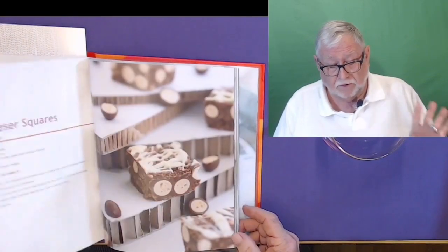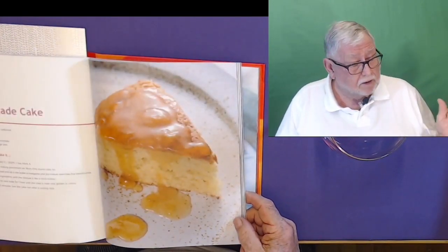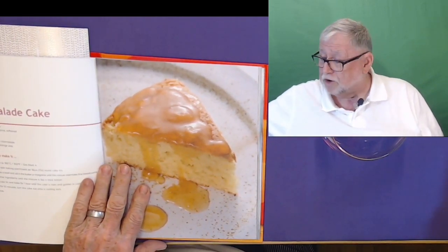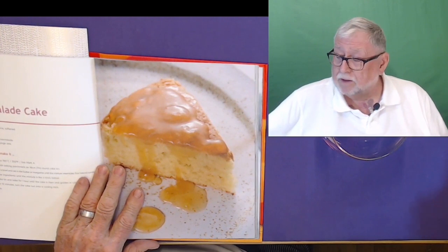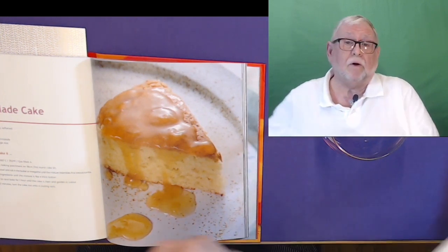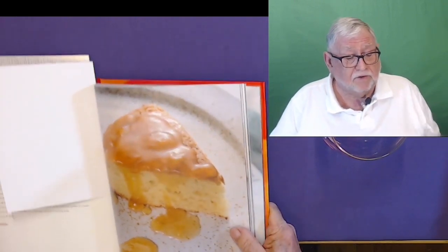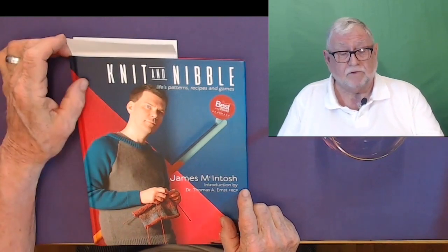Oh, goodness. Do you have the same problem I have? Here it is. Marmalade cake. This looks so good. Let me throw another bookmark in. Do you have the same problem I have? Bookmarking multiple pages in the same book. The last video I did on crochet bookmarks, we did single bookmarks. But on this video, I'll show you my solution to having multiple bookmarks where things aren't flapping and flying all over the place.